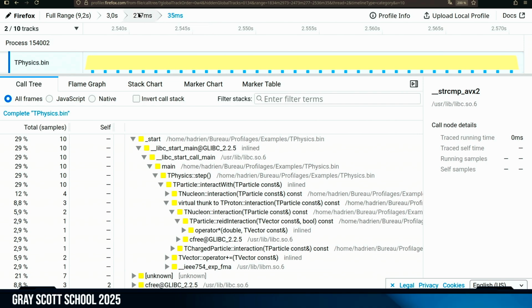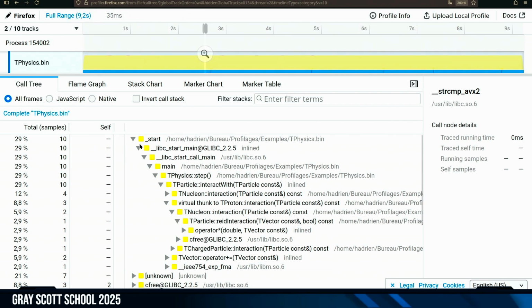There is a breadcrumb at the top. Anytime you do some operation in Firefox Profiler, you can go back by using this breadcrumb. This allows you to go back to some point, but not all the way. Like, oh, I just zoomed in too much. I can go to the previous step without needing to have a Control Z, which only works for the very last action you took. So that's nice user interface design.